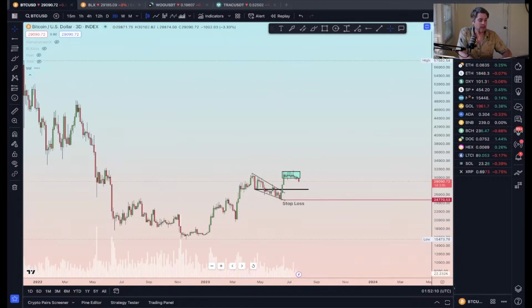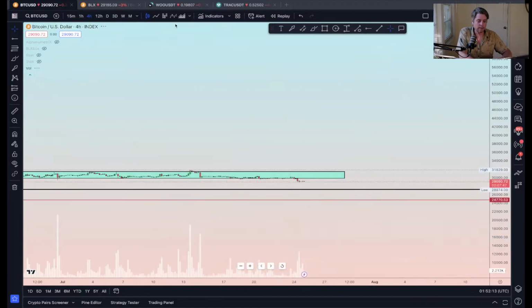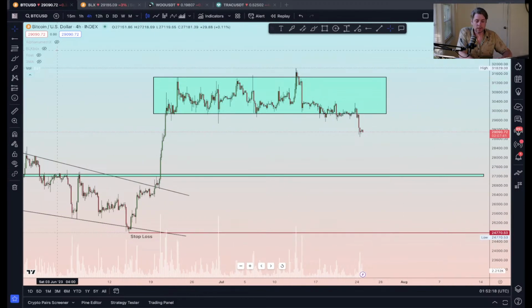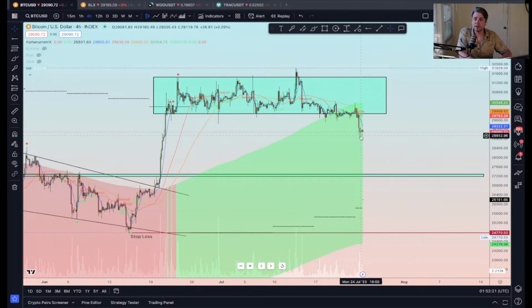So let's just recap what we're seeing here on Bitcoin in real time. We are looking at this as a buy signal. We do have a green diamond here on Alpha Numerics. There is a possibility that if this consolidation flags and gets a continuation, that continuation could bring us down to the $27,000 level. I will be going quite hard if we do reach these levels. The closer you can get to the invalidation point indicated by the SAR, the better. We have a lot of support up here at 27,000. If we hit that level, I'm going long again, long only, up only.